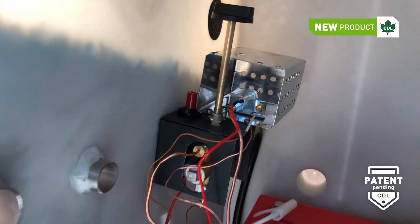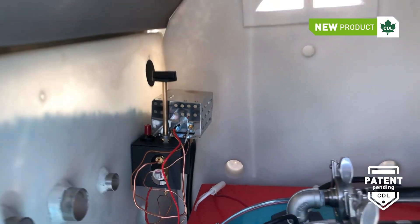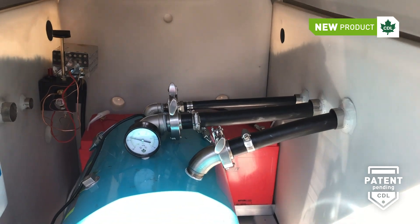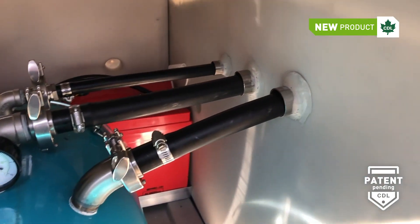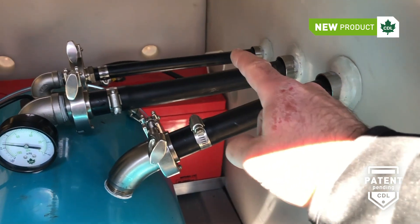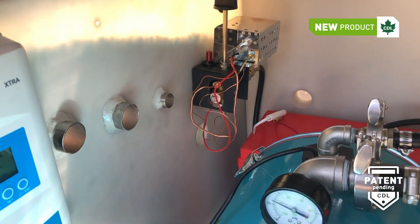Looking inside, you can see the small propane pilot that stays on to maintain a constant temperature inside. This is where the main lines come in. Important to notice that the saplifter is reversible, meaning the main lines can come in from either side of the cabin. In this example, the pipes come in this side, but they could also come in the other side. These holes are there ready to be used if necessary.